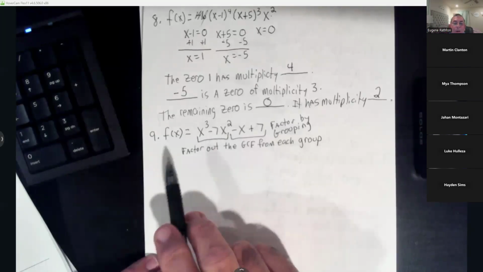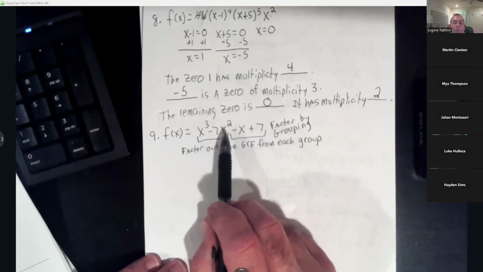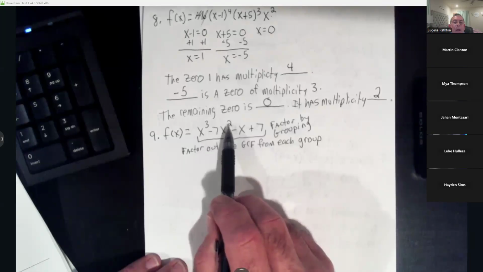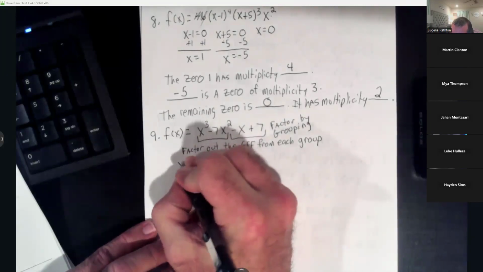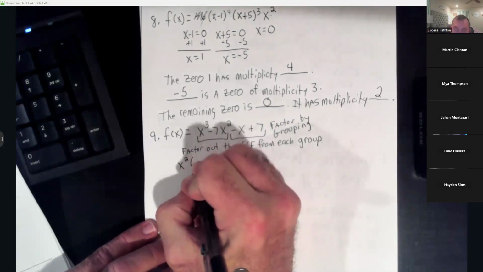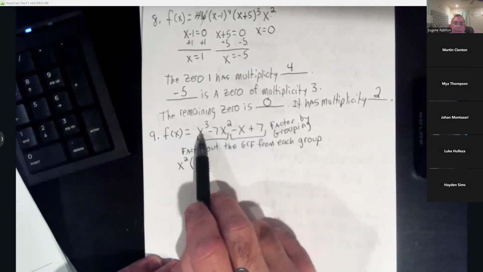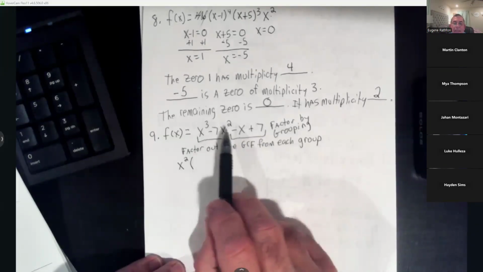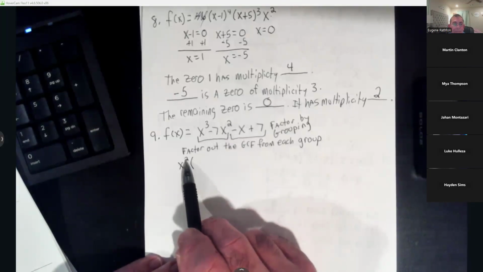So when you're comparing variables, the greatest common factor will be the variable with the lowest exponent. So the GCF would actually be an x squared. It's got to be the variable only, okay? This one has x times x times x. This one has an x times x. So both of them had at least 2 x's in them, okay?